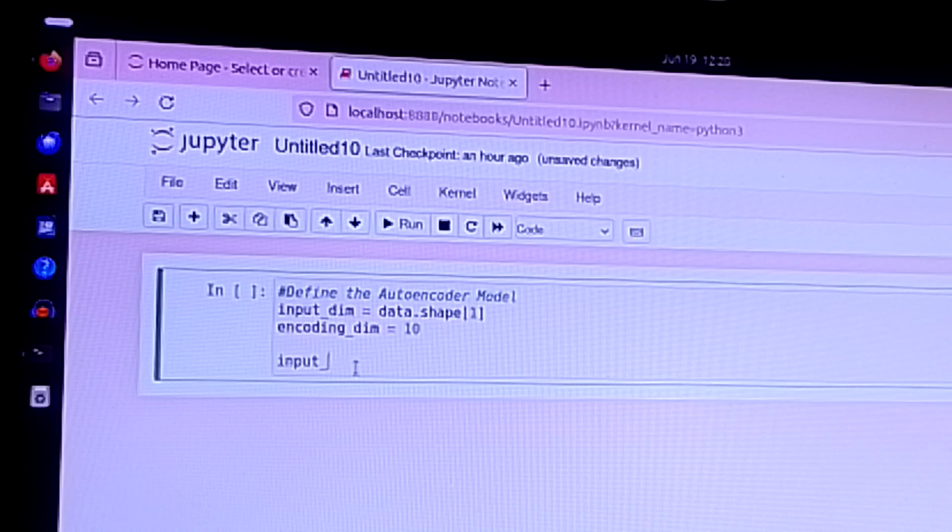So this is the input layer. We have already put the input dimension and encoding dimension here. Now we are basically designing the input layer. So that's the idea.